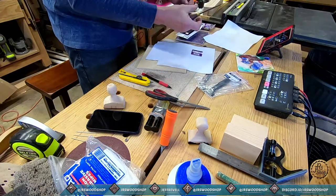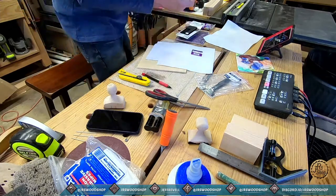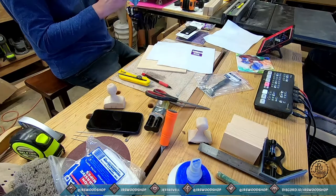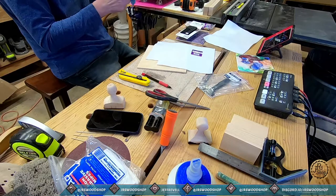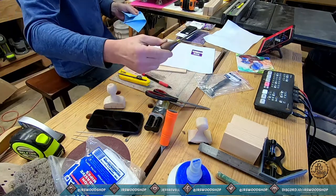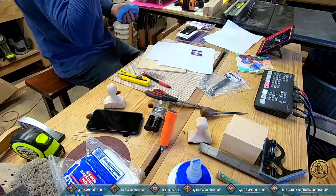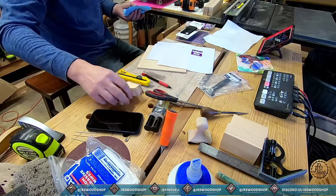I got a little bit of epoxy on the outside of this. I just found it. I do not want any epoxy on the handle. Although, I mean, I guess it wouldn't be horrible if there was a little epoxy on the handle. It wouldn't hurt it. But I just don't want any on there. All right. So we got the all done. Boom. We have the ink pad done, which was really nice.